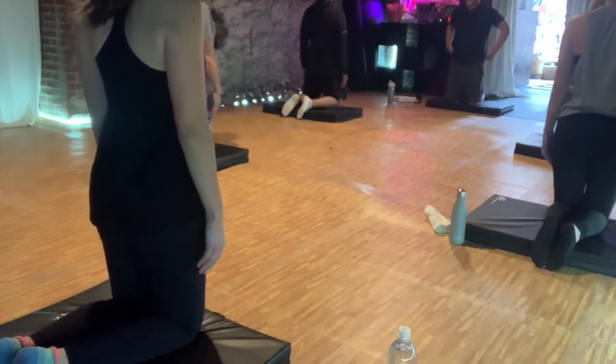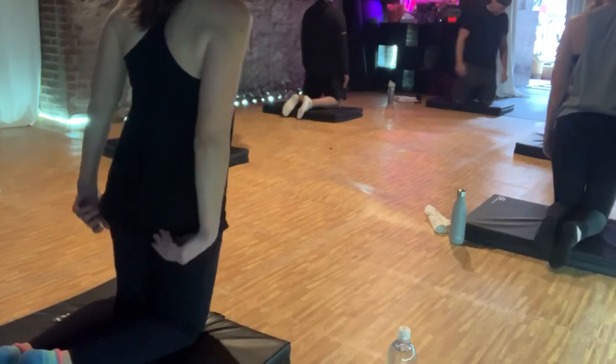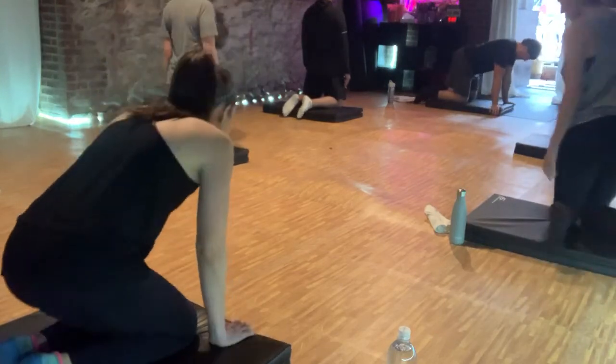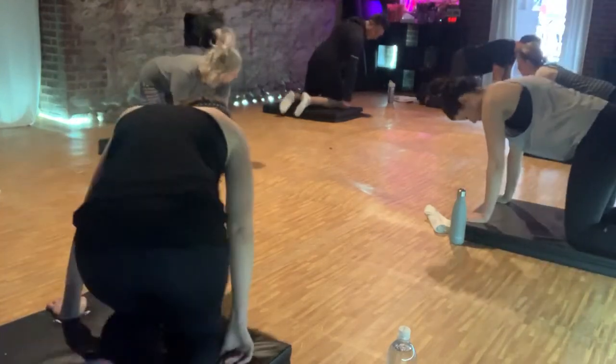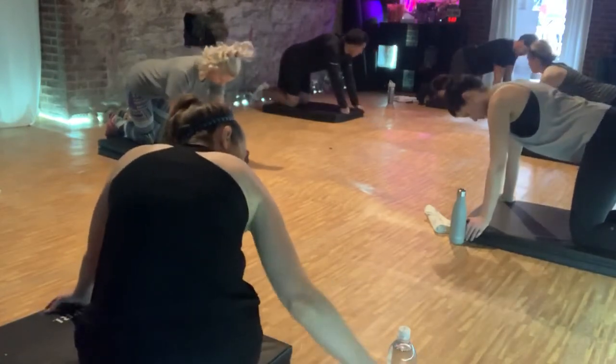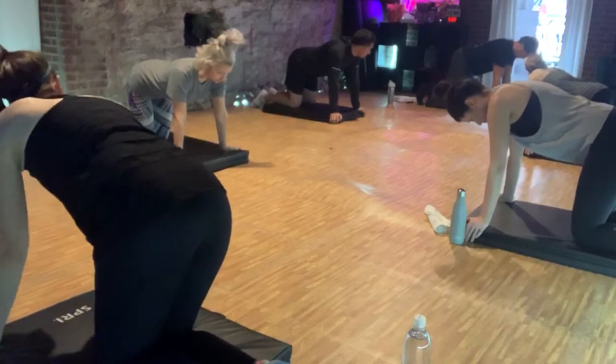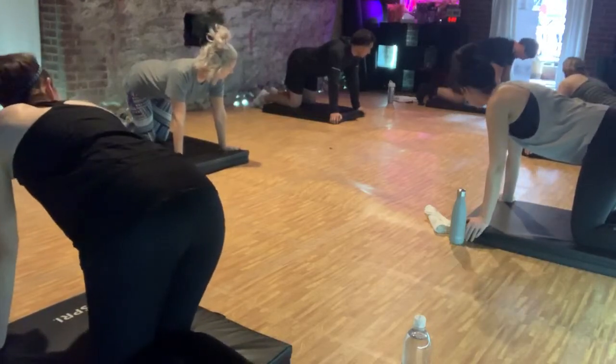We're gonna do our spine, all right? These are going to look like a cat-cow. I want everyone to come into all 4 position. Hands are directly under the shoulders. It'll help you if you point your fingers out to the side. All right, we have two positions that we can end up in.